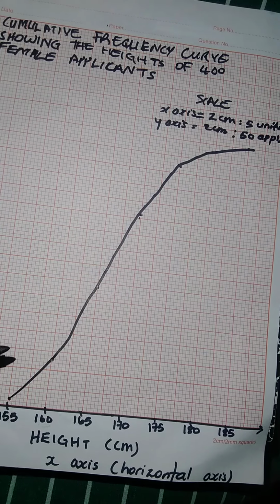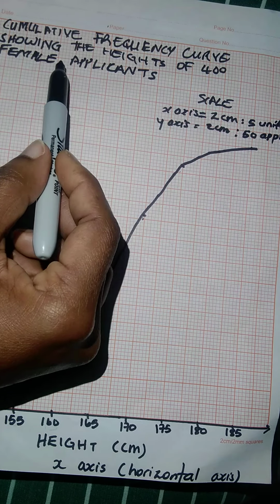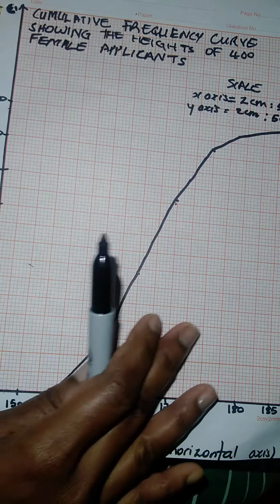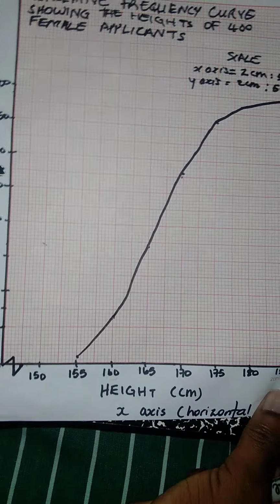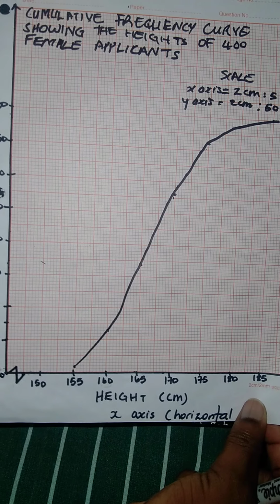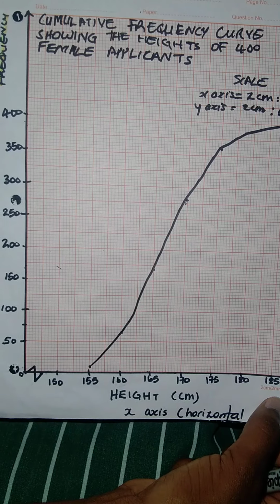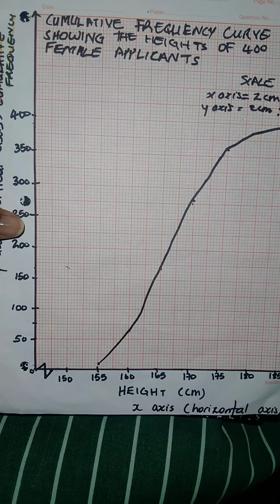I hope you saw it. So here is the title of the graph itself. This is the scale. Now we should put these on. And this is our curve itself, see? Alright, so I hope it's clear. I'll do another video where we use the boundaries. And then you can try one for yourself.